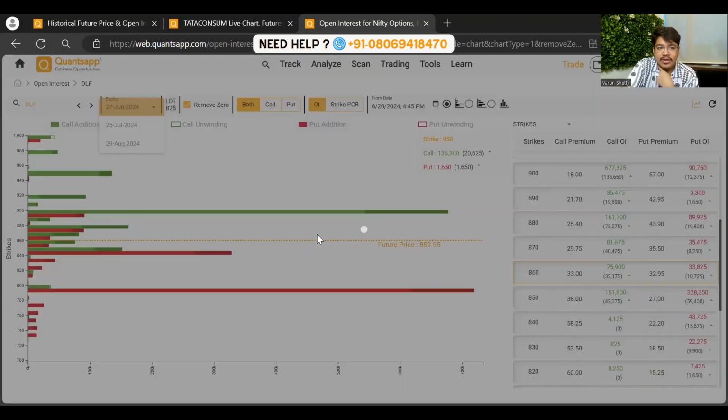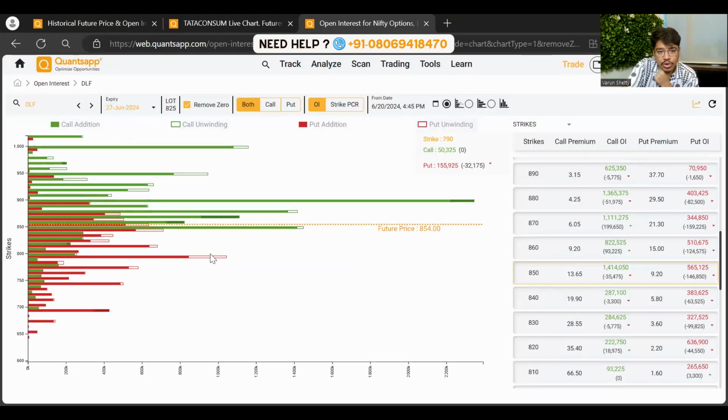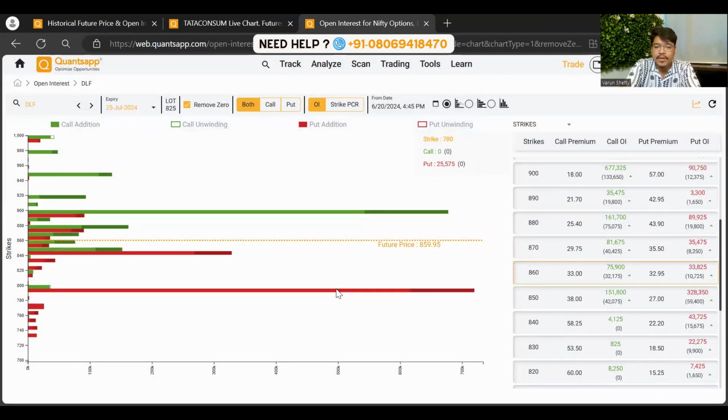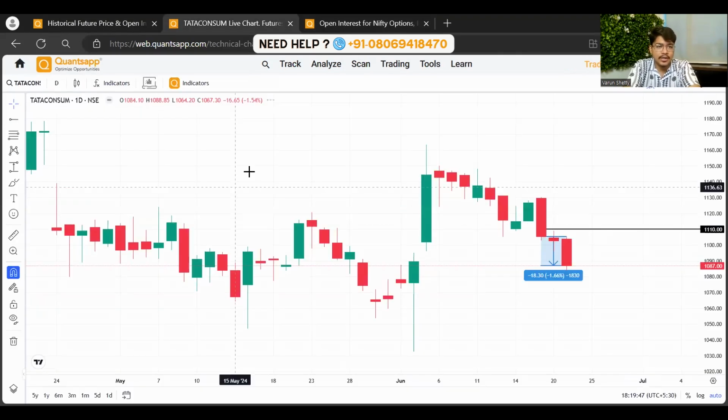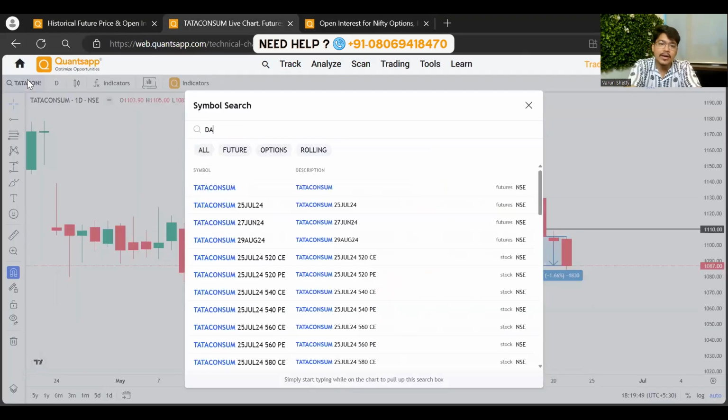So I would say DLF, if this cycle continues around the 800 level, this is the level that needs to be broken if you want to go for a bearish trade. Okay, we are very close to the monthly expiry. Then I feel like next expiry, this level could break and then you can enter a trade here. So DLF around 800 level.